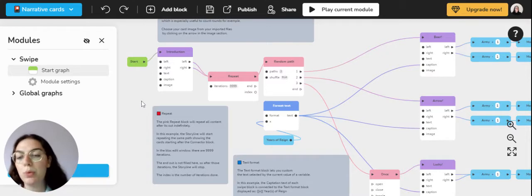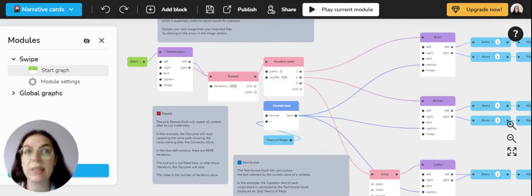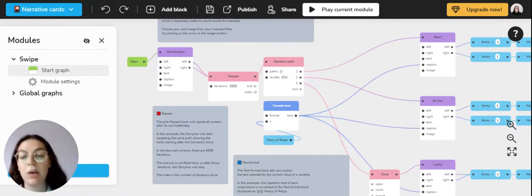We will go through the main blocks that you will encounter and that you will need to create your own decks of cards. A deck of cards will truly allow you to build infinite playability from limited resources of text and images. You can either recreate a classic 52 card deck or create narrative game cards as you have here, and even more. So the first block that we can look into is the swipe block.